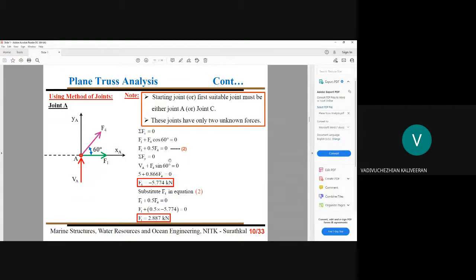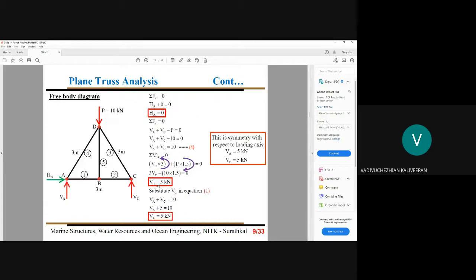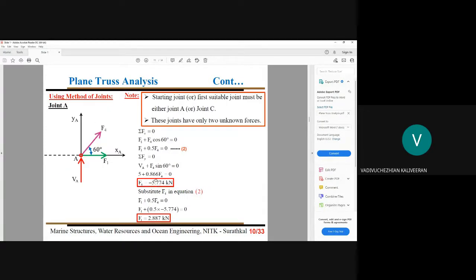One more thing you have to note, force equilibrium along the y direction. In this y direction we have VA, and I am projecting F4 along this y direction, F4 cos 30 or F4 sin 60 also fine. Cos of 90 minus theta, that's why it is sin 60. So VA is towards positive y direction. When I project F4 cos 30, it is towards positive direction. Now we are getting F4. Please note the magnitude of the member force along the fourth member, or AD member, is attached with a negative sign. This indicates that our member AD is subjected to compressive force.